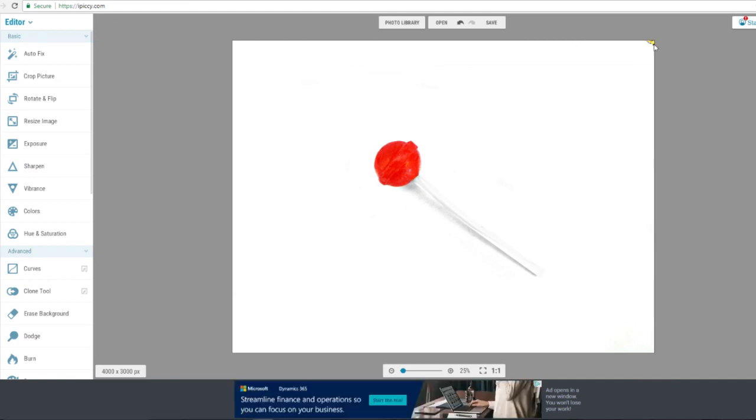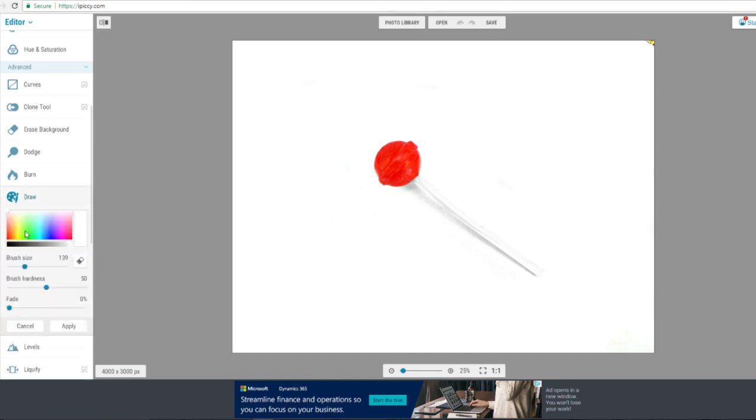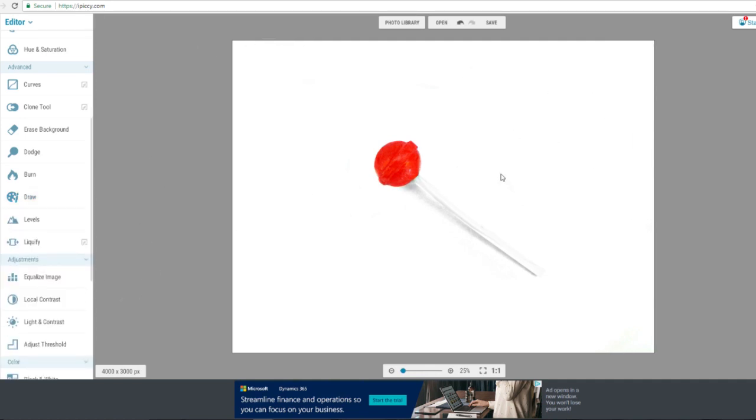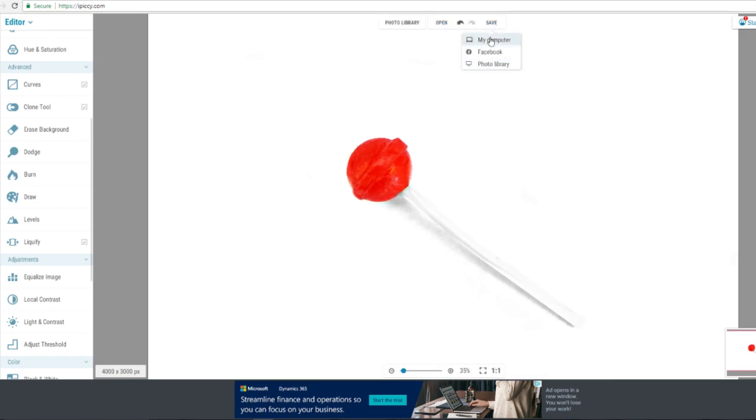And then you see here is where the edge of the paper was when I was recording. So I'm just gonna go in with draw with a white brush and fill that in. Sometimes I also like to go around the borders just to make sure that there's no other color. All right, and then what we're going to do with this photo, even though this one isn't the best, is we're going to save it.